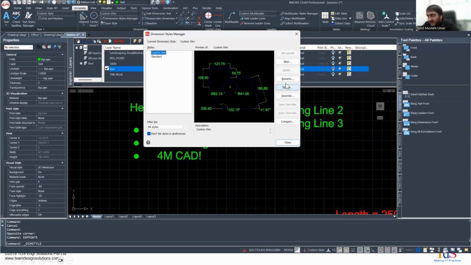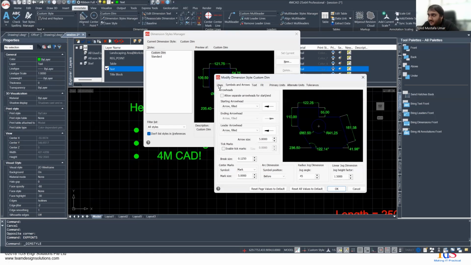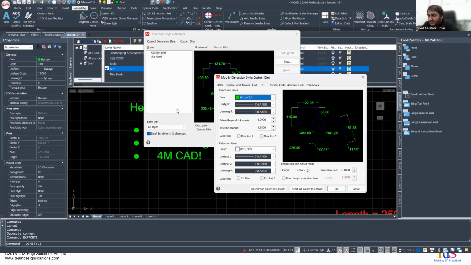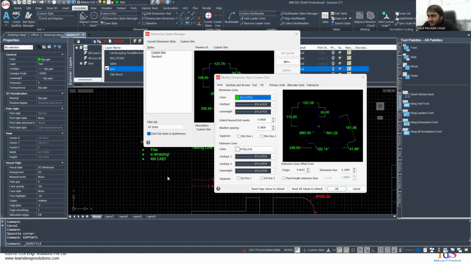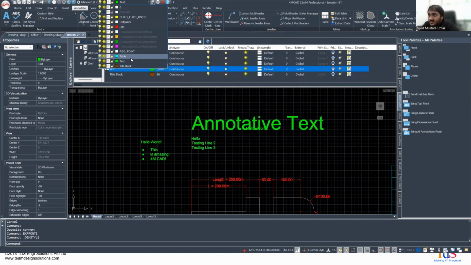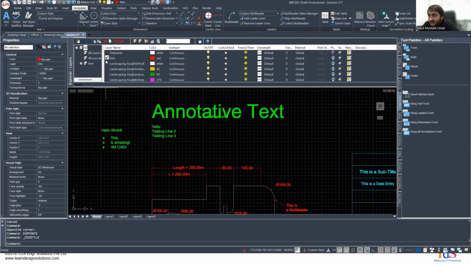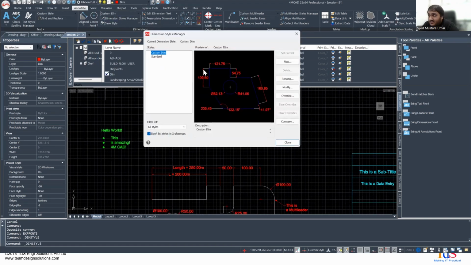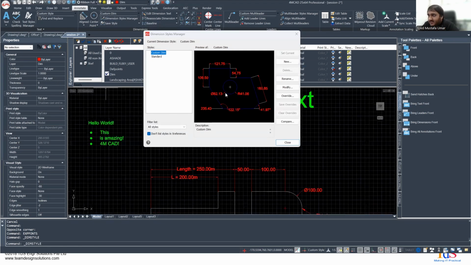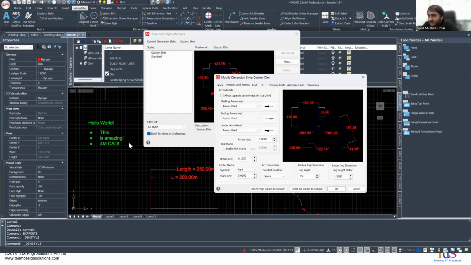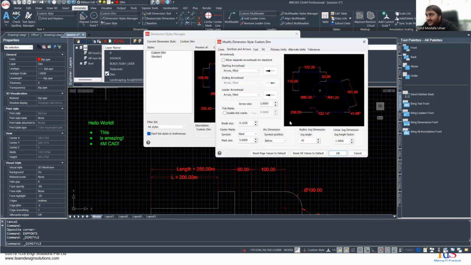Let's go ahead and modify it. Remember that new and modify will open up the same menu, so you can follow along if you want to. This is for me just showing you what each thing is doing. Okay, let me actually select this dim over here before I actually do anything inside manager. Yes, and once I modify, this will make it easier to follow.